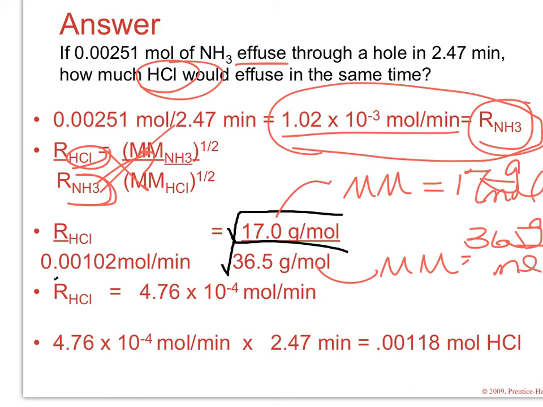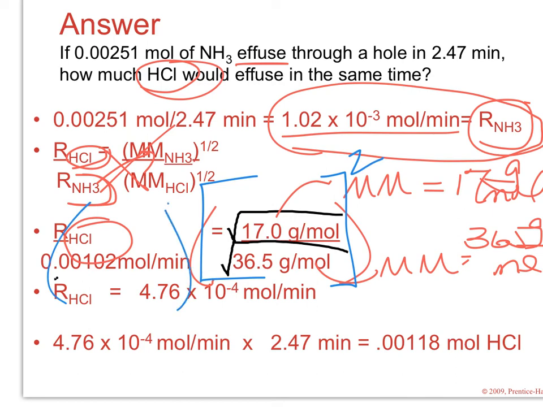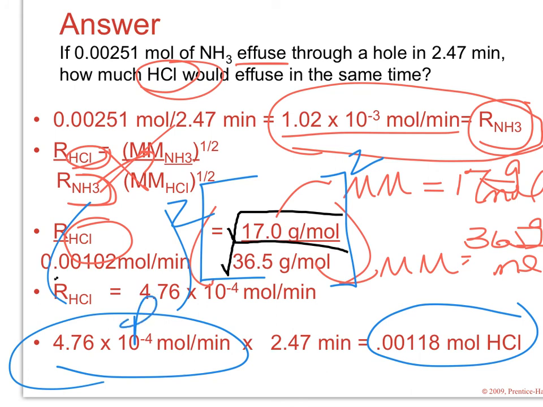And so we are trying to solve for the rate of effusion of HCl. So mathematically, again, if you haven't done this problem on your own, try to simplify that mathematically on your own. That throws people off, and typically the first thing to do would be to square both sides, okay? And that gets rid of your square root. So go ahead and try it, and hopefully what you end up with is you will solve for the rate of effusion of HCl, which you should get 4.76 times 10 to the minus 4.